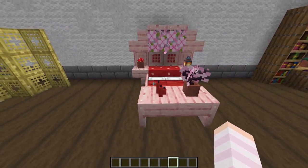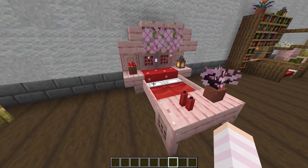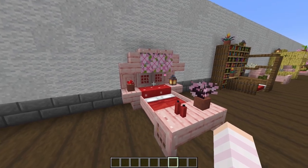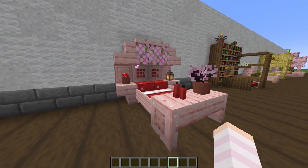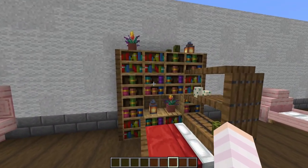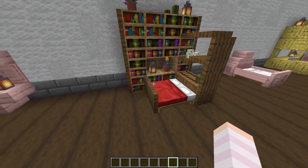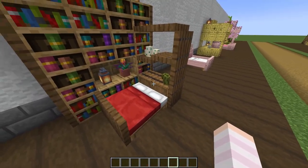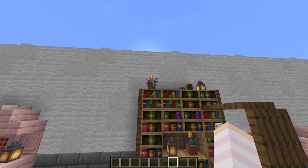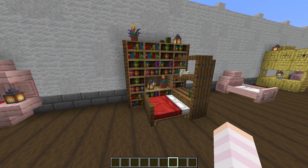Next, some beds. Here I've paired the cherry blossom with this mushroom block, and then I've gone with a red and pink color scheme. We've even got these leaves up here, sprinkling some of these pretty cherry petals down above the bed. Here I've used some of these chiseled bookshelves to create a bookshelf and bed design. I've paired this with some spruce to add in some storage and shelving, and then I've used some of these torch flowers, as these colors all tie in so well with the others used within the build.